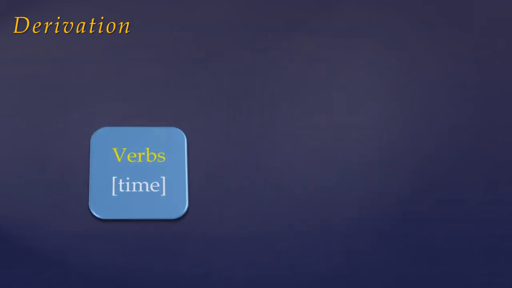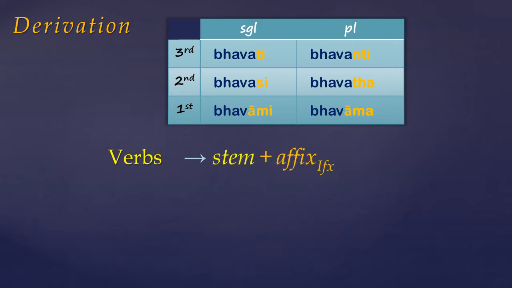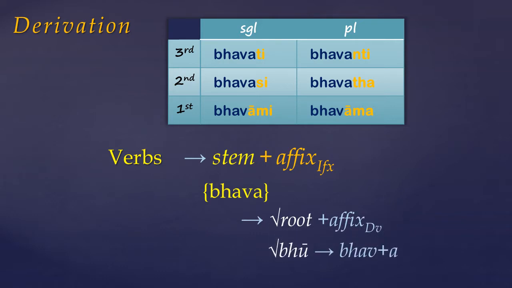And with the words that inflected, if we take the verbs as an example, as this should be more familiar, we can distinguish the inflectional ending, which are common to many verbs, and they convey the grammatical information like person, number, tense and mood, etc., and the remaining part that we call the stem. So if we strip off the inflection from bhavati, we get the stem bhava. And this in turn can be further broken down into a root which has undergone modification, often being strengthened before the addition of a derivational affix.